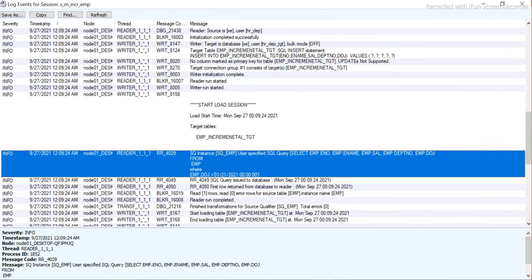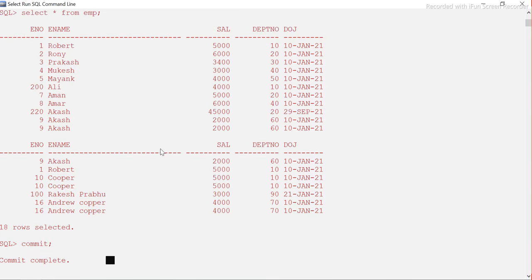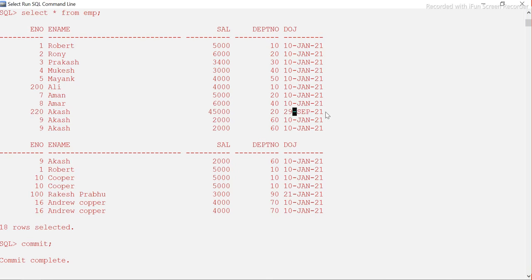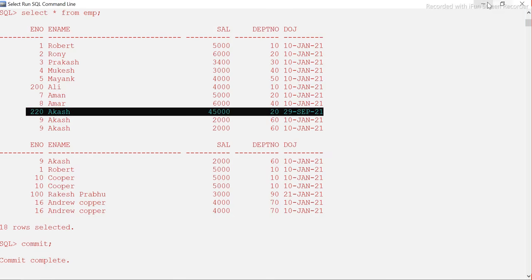If you see this one, this is the source. 21st January was the highest one, and after that we inserted this one, and that's why it has picked up. Based on joining date, if joining date is more than the maximum date from the previous load, which was 21st January, then only it will pick up. So it found this particular row, and that's how it is loaded.